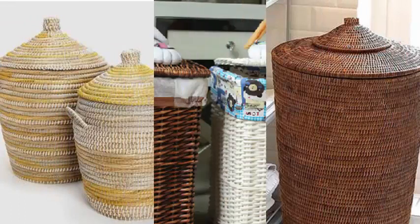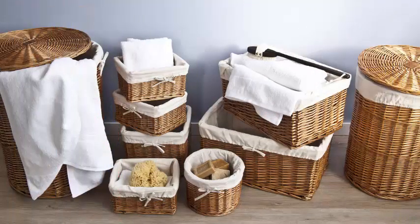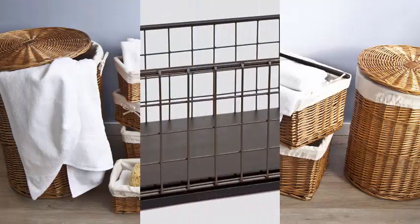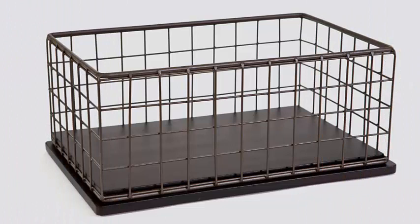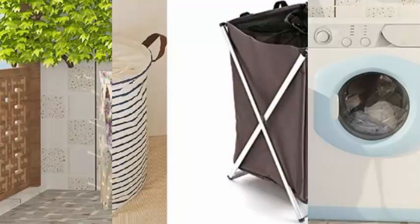The cloth baskets. They are usually made in thick cloth so that they are a little stiff. We see the disadvantage that sometimes it is difficult to keep them standing, and this can tarnish them enough, besides being a bit uncomfortable. On the other hand, we have options with metal or wood structures, which are also very beautiful. The cloth baskets have some advantages.